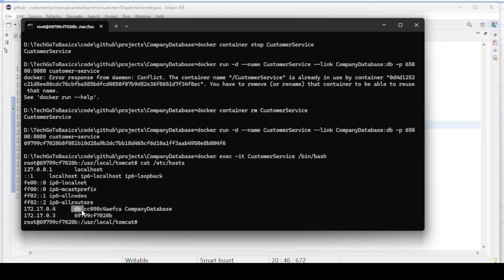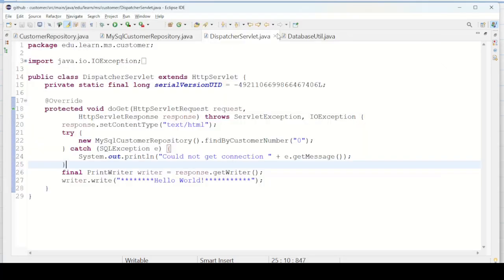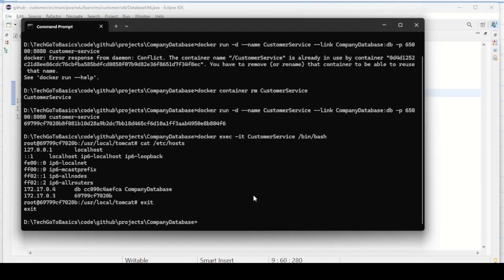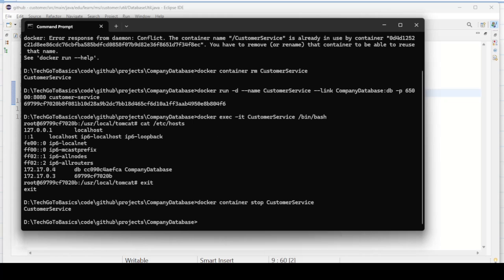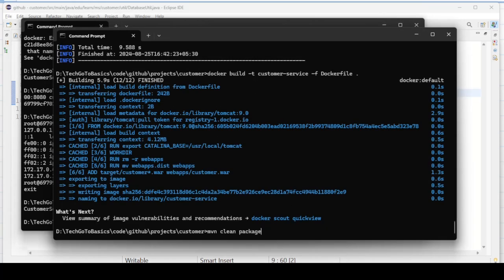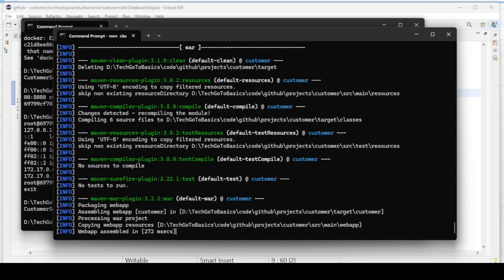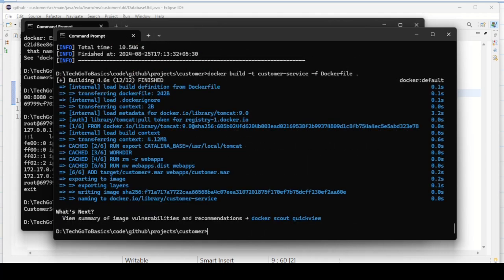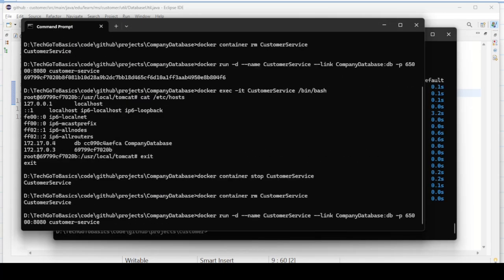So this is like the DNS name that is created for the company database container. In this, we are going to use this hostname, and we have to build it. We'll have to build the image, and now we'll run the container and link company database with the name of DB here.